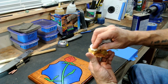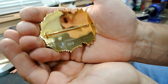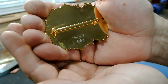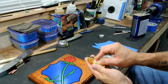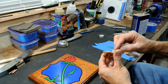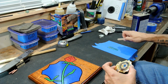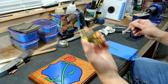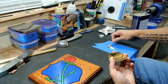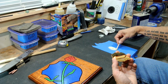You know, I just realized that this badge, they're numbered. I have badge 569, and it's made by Collinson. Well, I guess that's nice to know. I thought about it as a collector's item in a way, but I didn't want to just have a badge laying around. So I thought I would do this to commemorate it, but now I just realized there's a number on it. It's a numbered badge. 569. Well, never see that again.